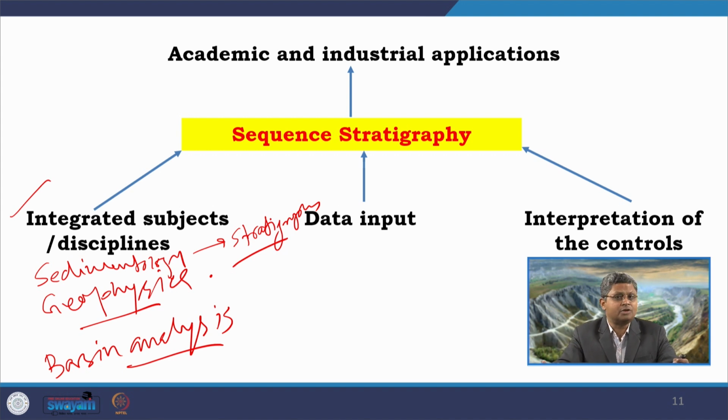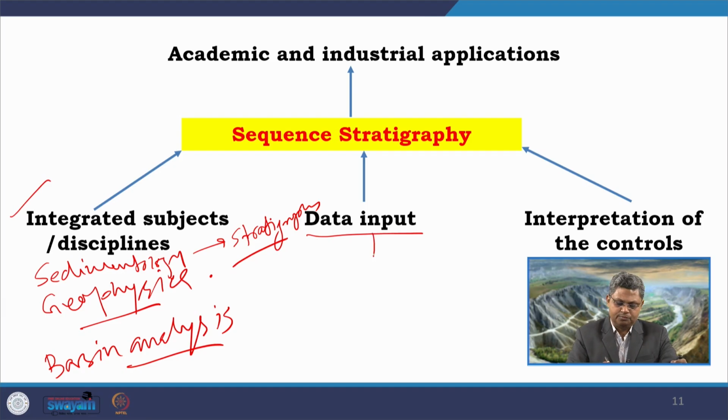For example, structural geology, tectonics, climatology, oceanography. So, all these are directly or indirectly related to sequence stratigraphy, and in different cases, from different basinal successions, from different areas where you are working, these subject areas can have a very prominent role in terms of input of data and interpretation of data.